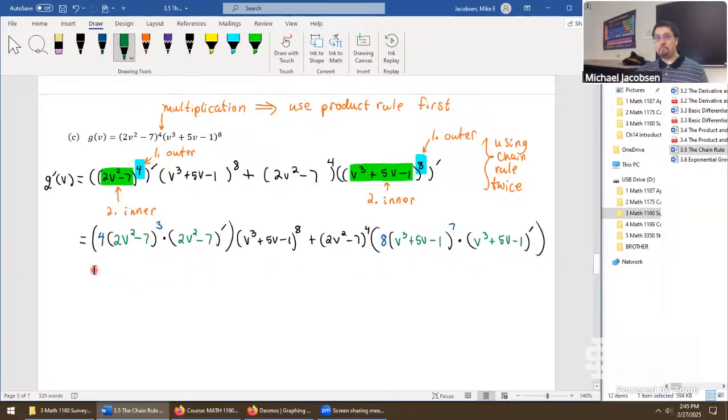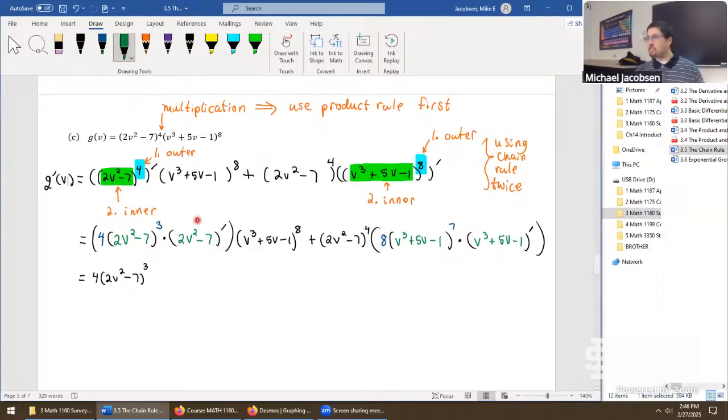So it's a humongous mess now. It got worse in the product rule and even worse in the chain rule, but it does actually clean up. It's kind of surprising in a way. Let's now finalize our final derivatives here and see what we get. So let's see. Looks like we can drop this outer parenthesis and go 4, 2b squared minus 7 cubed.